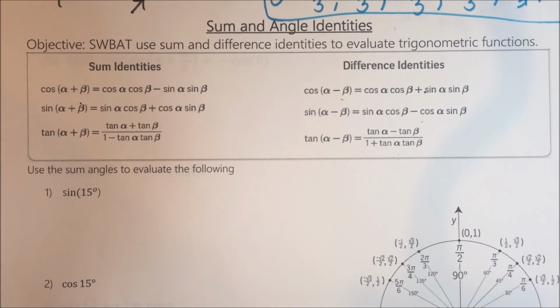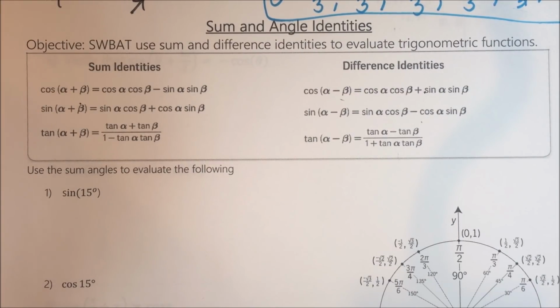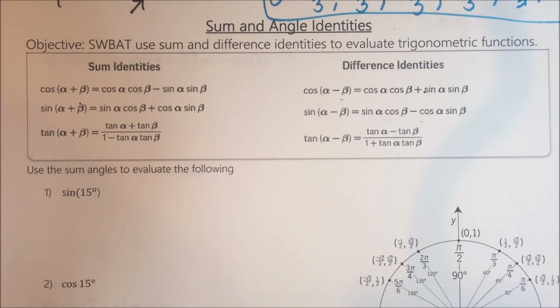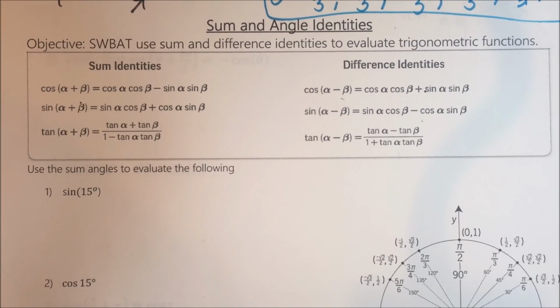So why do we want to learn these? Why are they useful? Well, there are two main reasons. The first is that we can use these to evaluate trigonometric functions at angles that aren't necessarily the special right values, so 30, 45, or 60 degrees. The second reason is that these help us to verify identities, and in the case of adding two things inside of an identity, it can especially help out. So let's dive in and do a few problems and see what in the world I'm talking about.